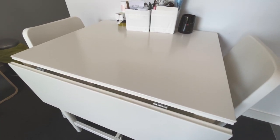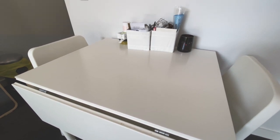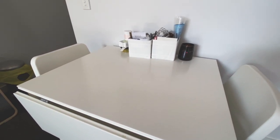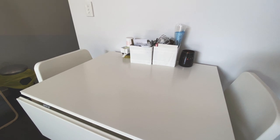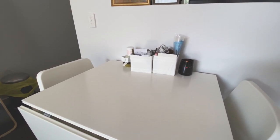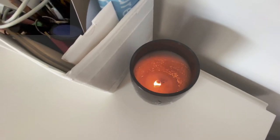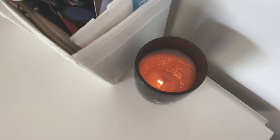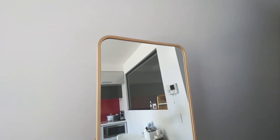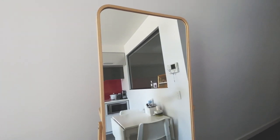Now this table actually folds out into a longer table. As you can see from the hinges on the side, it has one on the other side as well, but because there's only two of us in this apartment there's really no need to fully extend it, so we pretty much just have the two chairs and that's where we have dinner sometimes. Oh, and more candles. My girlfriend also decided to buy a full-length mirror — I don't use it too much, but it has definitely been very helpful for me.